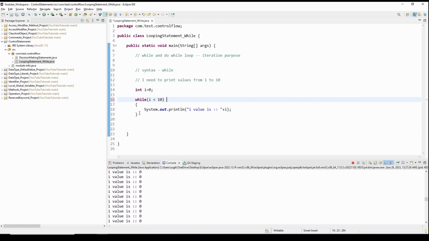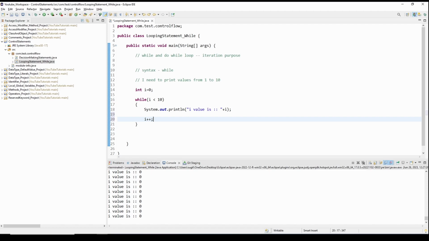So I'm going to stop this now. Okay, now we understood how this I needs to be incremented. The condition will get false only when I reaches the value 10, right? Till then it will always be in a true state, so that's the reason it's printing the value. To fix that, we should use the increment operation. We need to increment I plus 1, so for each and every loop I will get incremented by 1.